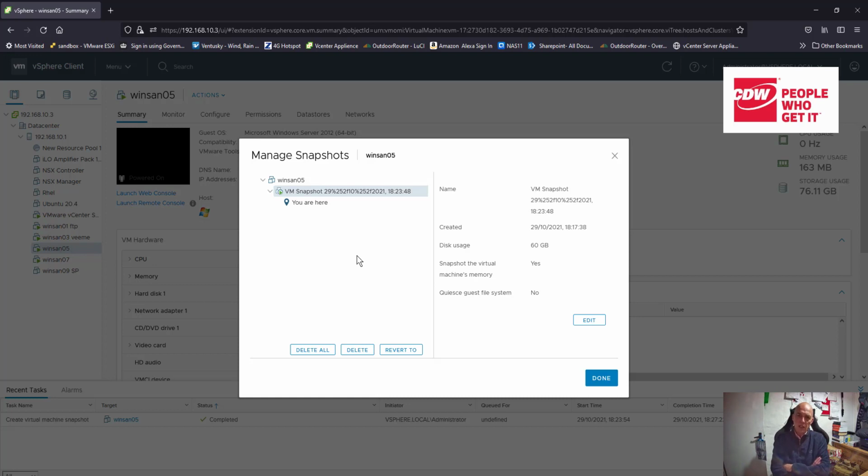If not, it's always a good idea to snapshot and edit the snapshot directly itself, saying what you've done. So it's like a time scale for what you've done and what you've put in place. That way it's easier for you to go back and say, right, okay, I installed some tracking software and it's really screwed up the VM. I'm going to take that out. I can go back, revert to the last snapshot, delete the snapshot that had the problem, then do it again, or get it corrected, then take the final snapshot.